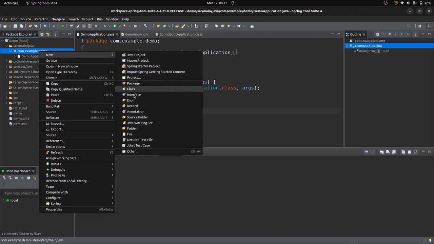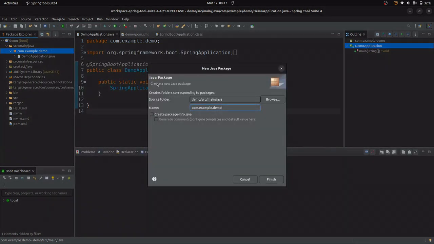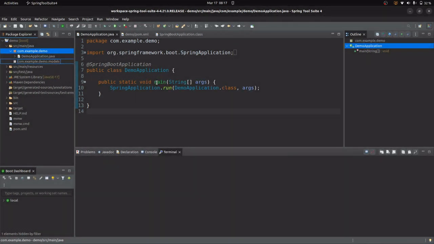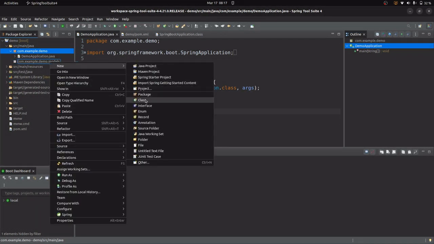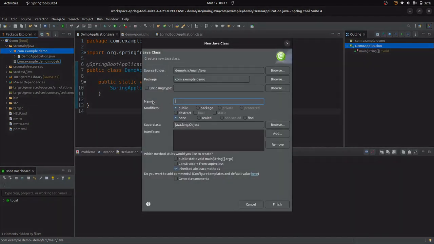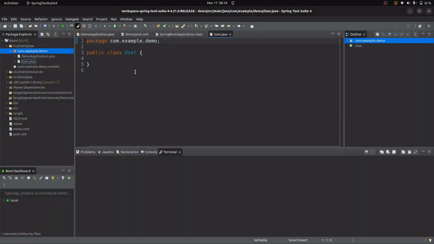Okay, so first of all, we need the user model. Let me create a models package. Inside this models package, I will create a class called User. This user has some properties.